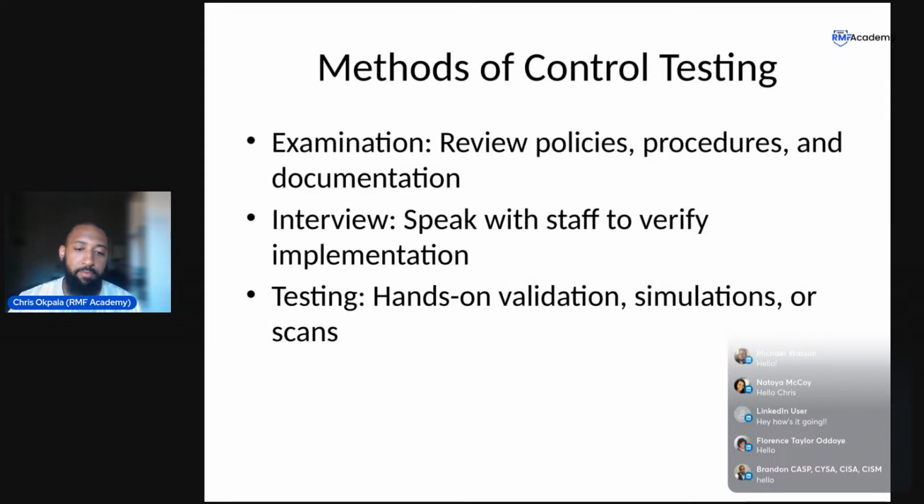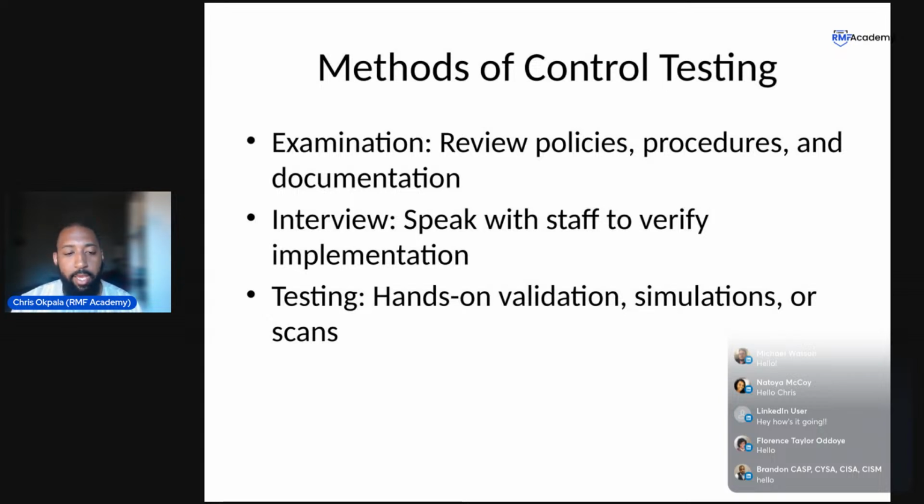There are different methods of testing controls. You can review controls, policies, and configurations, and you're examining those to see if they are compliant. When you examine, you're using evidence to make sure things are compliant. You can use a screenshot, things like that. You're also interviewing, talking to people to make sure things are compliant, and getting all that done in documentation.